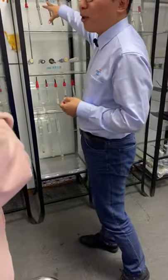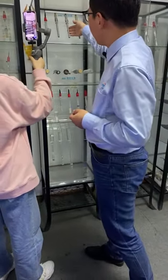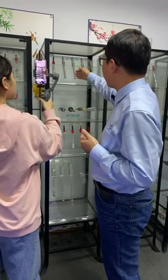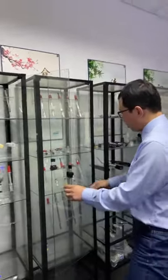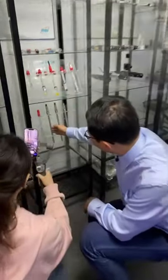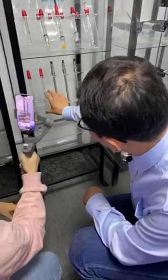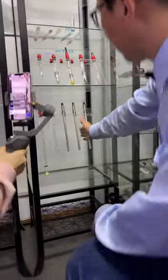And the length, we can also customize according to your need. This is the standard, 12 and 120 length. We can also make the length according to your need. Different lengths for the pH sensor too, different lengths according to your need.